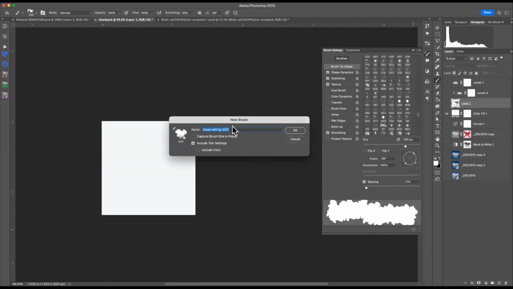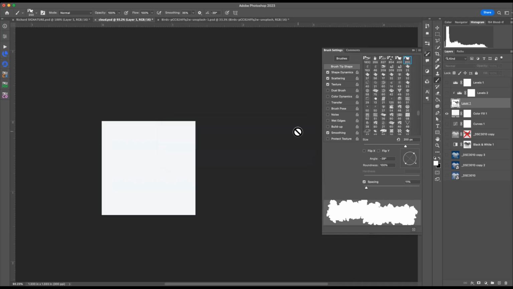And this is where I now will take that brush and set it as its own special brush. So we've already got the brush called Cloud Editing. So this will be Cloud Editing 1. Okay. And I'm going to include the tools, and I'm going to click OK.